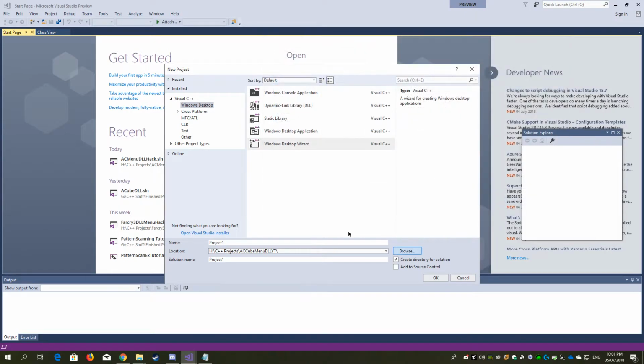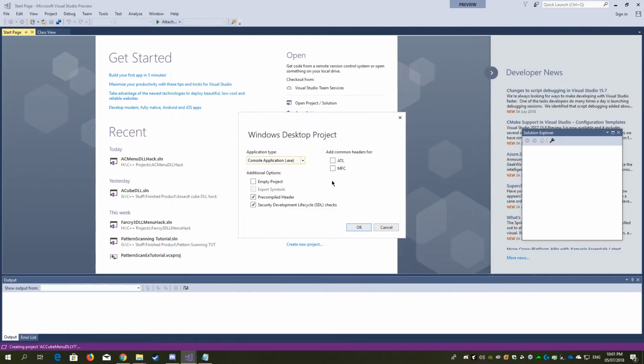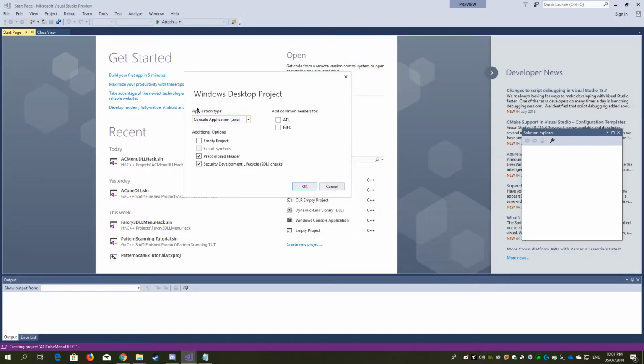We'll select that folder, and now you want to name your project, so I'm going to call it the same thing, AC Cube Menu DLL YouTube. Then we go OK there, and here we want to make sure that we change the application type to dynamic link library, empty project, and click OK.